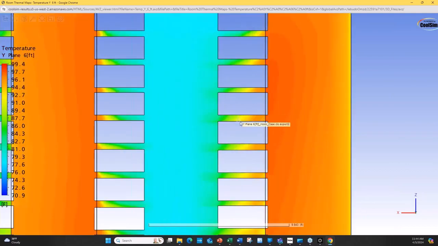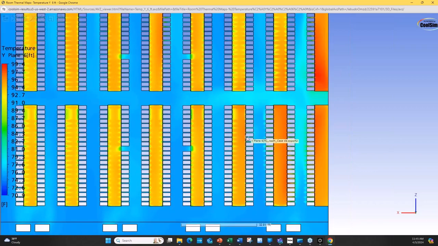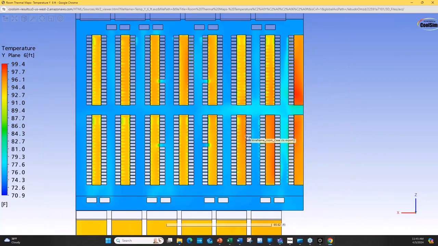I mean, the world isn't perfect. You're going to get a little bit of temperature gradient into the cold aisle as you drive towards an RTI of 100 and an RCI of 100. So, you know, that is sort of the balance, right, Magnus, is what you would say? Oh, yeah, absolutely. I mean, this looks really good.